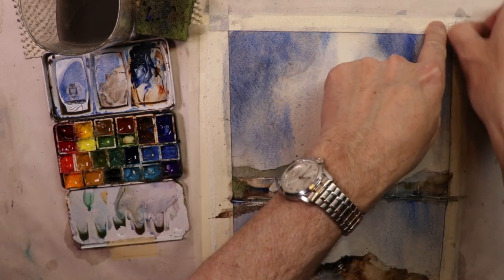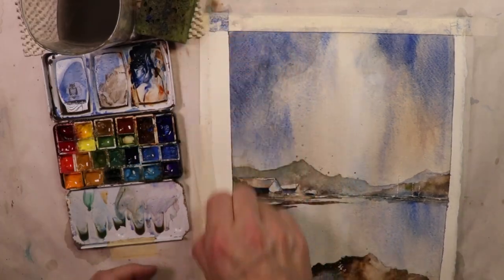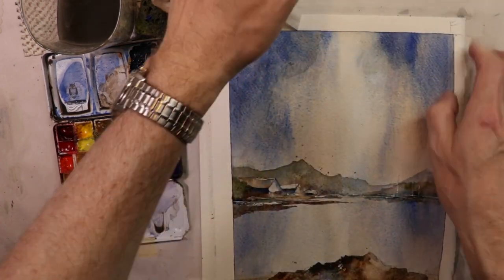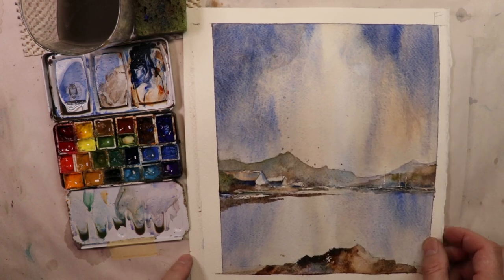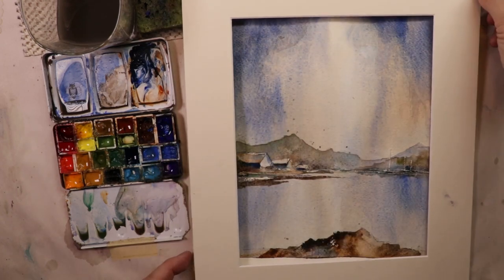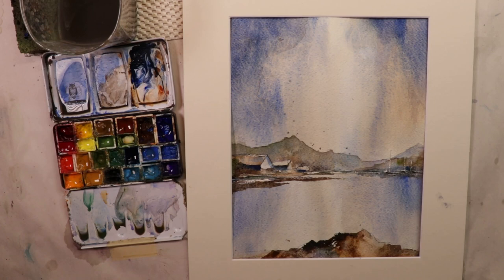Let's peel off the tape, see how it looks. And I think that looks really nice. You can take this and you can actually, we take our pre-cut mat and we put it over the top. And that looks absolutely wonderful.